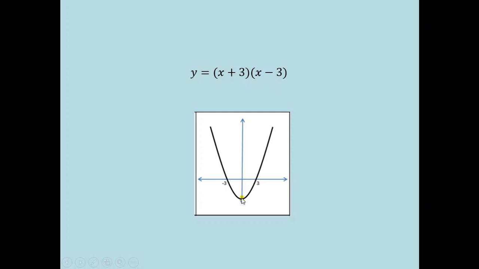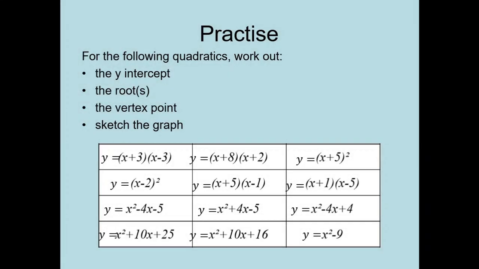Now I've labeled down here my y-intercept, which is also right in the middle of my two roots. So I should be able to figure out what that vertex is in the same go. To work out what my y-intercept is, it would be helpful if I expanded this out. And that tells me that when x is equal to 0, all I'm left with is -9. That's my y-intercept. This value down here is -9, which also happens to be perfectly along the line of symmetry of this curve, so that's my vertex point as well, (0, -9). Now that you've seen one example, you may want to hit pause and go back and try these for yourself.